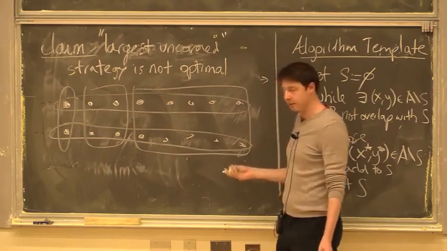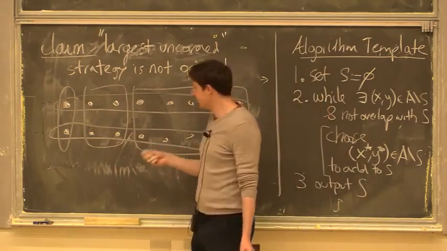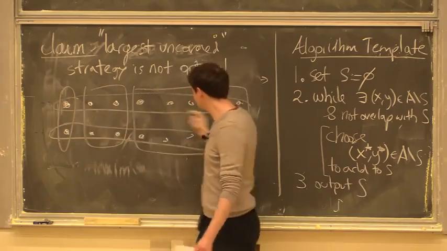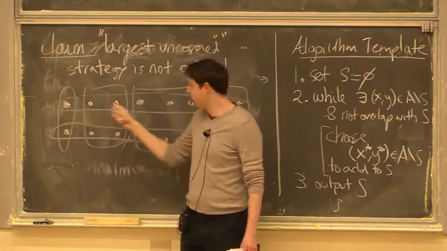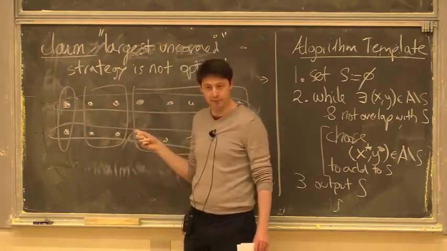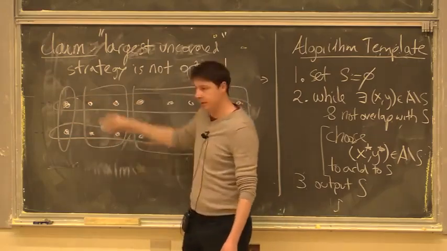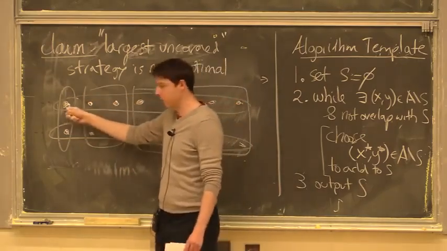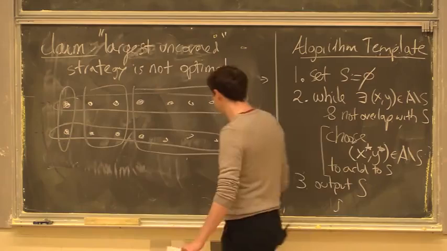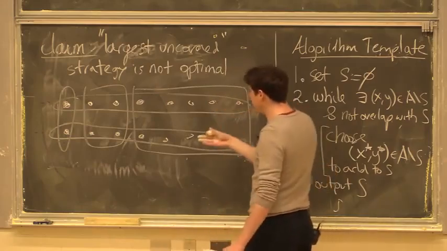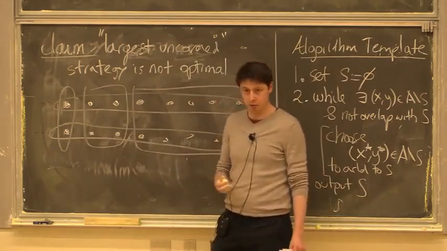After it picks this one, it's wondering what it should pick next. Neither of these long ones makes sense because each has 3 uncovered. It will pick this one, which has 4. And then again, neither of these other things makes sense because each would only gain you 1, whereas this one gains you 2. So the greedy strategy here will give you a cover of 3 instead of 2.